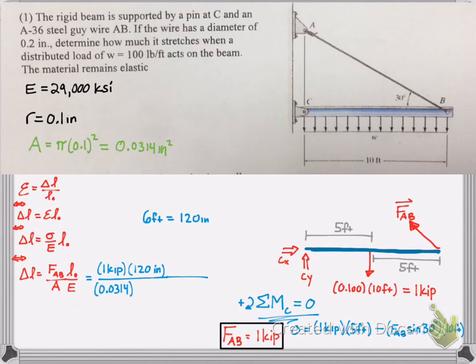And then we have 0.0314, and the Young's modulus is 29,000 KSI, and the 0.0314 was the area. And we have to make sure we're doing the proper component for the length there. So we have that cosine 30. And then we get 0.152 for the change in length. So when this beam has a 100 pounds per foot distributed load, that means the length of that cable will stretch 0.152 inches when undergoing that load. So I hope this video helped, and ciao ciao from Italy.